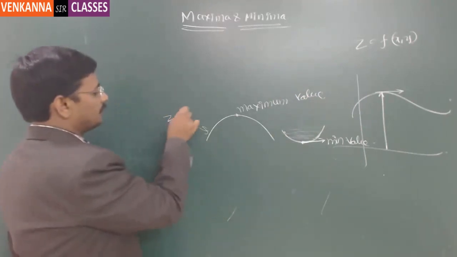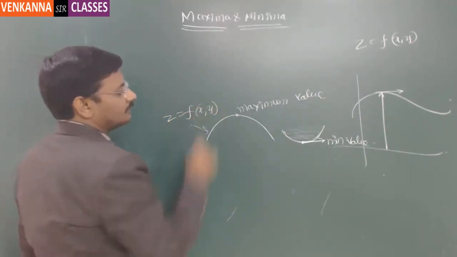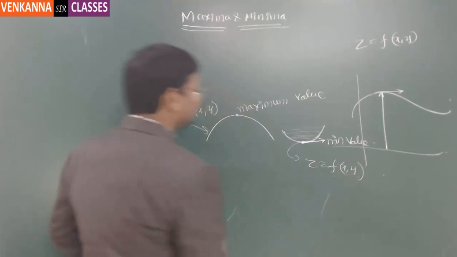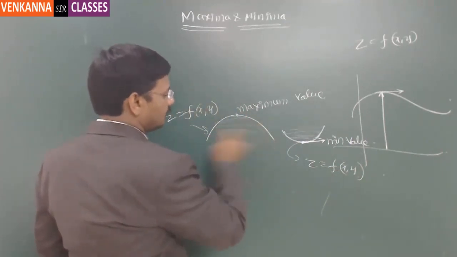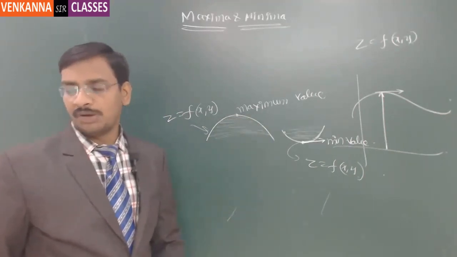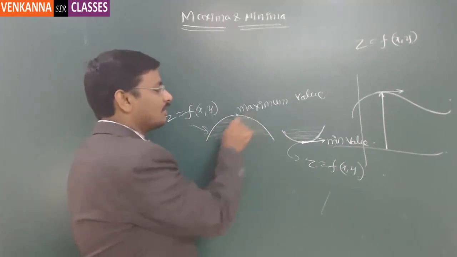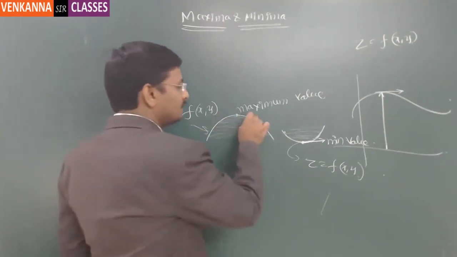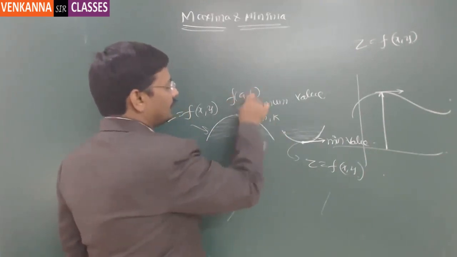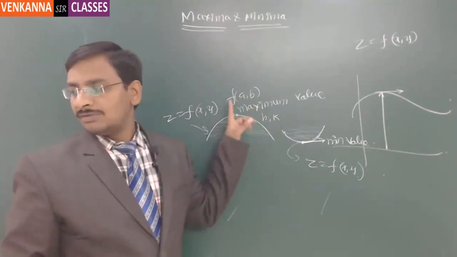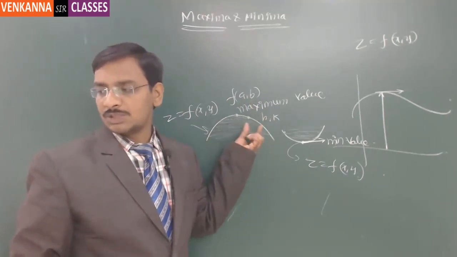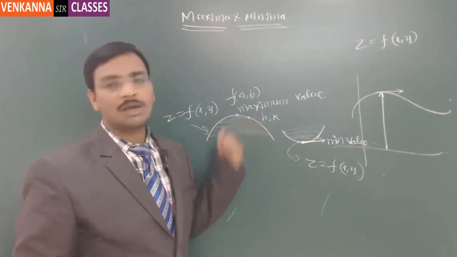This is represented by the function z is equal to f of x comma y. This is also represented by the function z is equal to f of x comma y. This is the shape of a bowl, so it is a surface, not a single line. Now how do we define the maximum point? Take any surrounding point at a distance of h comma k from the point a comma b, that is, the x y locations are shifted by h comma k.